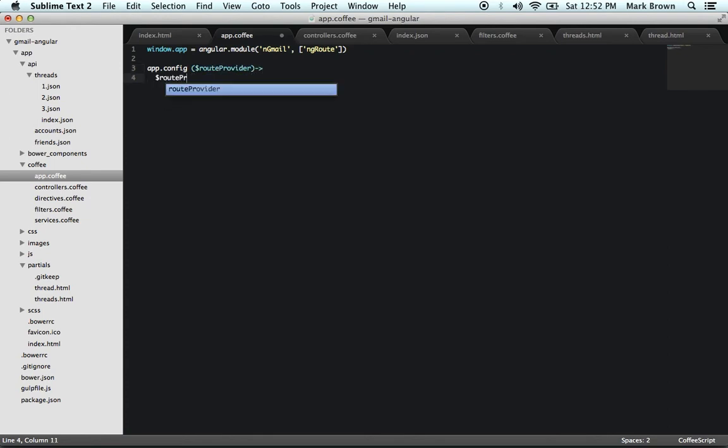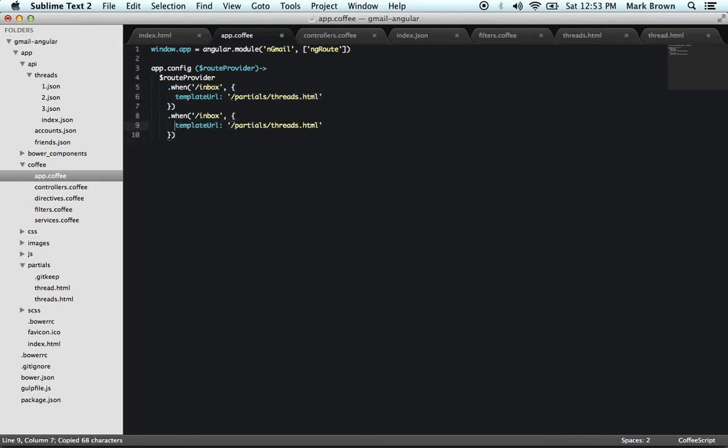And then we say route provider, when it's the inbox, we want these properties. So you can set a template URL to load these partials. So partials threads.html and when it's threads ID, so it supports dynamic segments in these URLs, we want to load just thread.